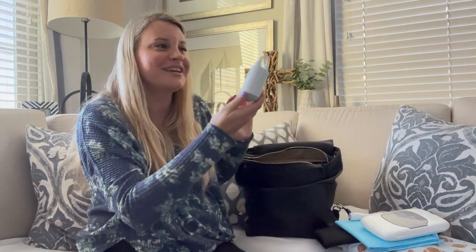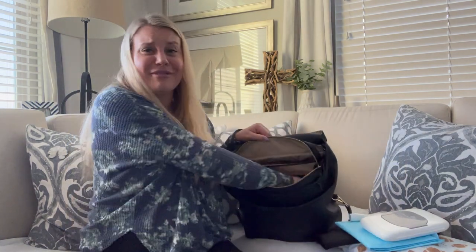In one of the zippered compartments I have a dog waste bag dispenser — we actually really use these when we don't have anywhere to dispose of dirty diapers. You just put the diaper in, tie it up, and it's easy to dispose of later. I also have a nose bulb syringe in here from when he was an infant, in case he was congested and needed help breathing. It was on a bunch of diaper bag checklists I read when I was pregnant, so I put one in — we've never used it, but it's there.